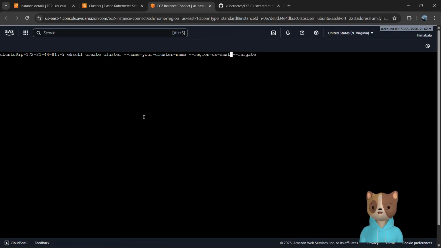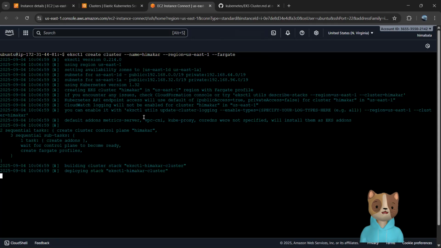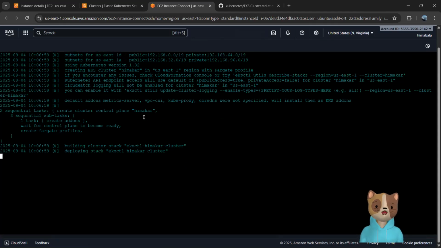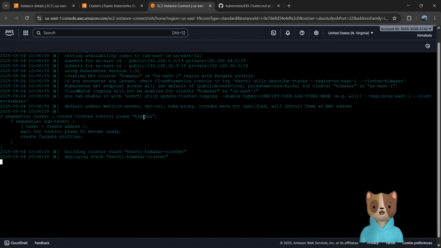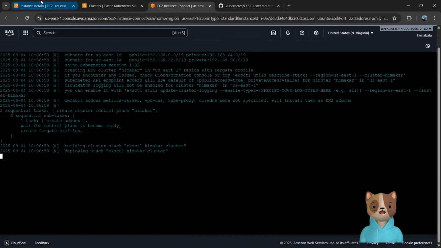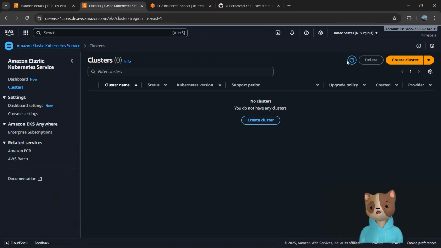So now I'm giving the region where this cluster needs to be created, and the cluster name is my name. Now let's just enter. The creation of the EKS cluster will take nearly 15 to 20 minutes. We need to wait for 15 to 20 minutes and the EKS cluster will be created here.